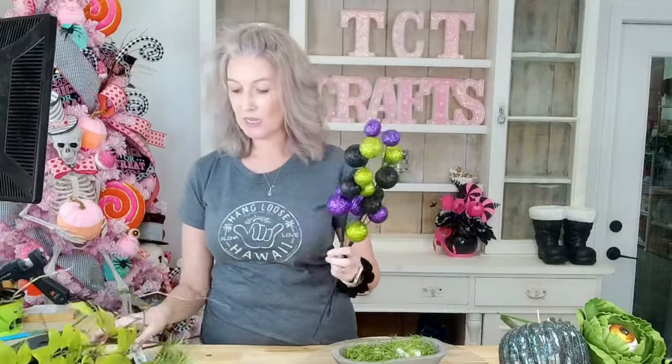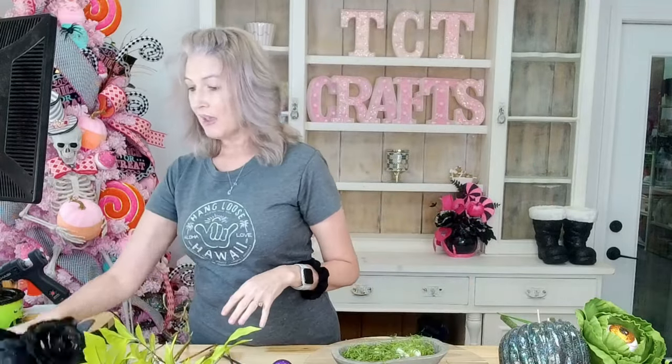We're going to be using our cute little eyeball pick, and coordinating little sprays that go with our eyeball pick. I'm going to pull in some fun little Halloween balls — we're not going to use the purple but we'll probably use the black and the green. For greenery, we're going to use a little bit of pine and a little bit of this wisteria foliage spray — I love the little twiggies in this. I picked up these two fun little picks at the Dollar Tree. I have two little scrap pieces of black flowers, and I brought in a black and white ferret silk ribbon.